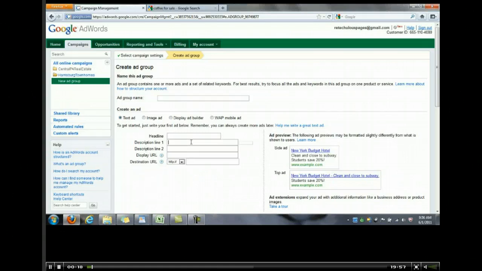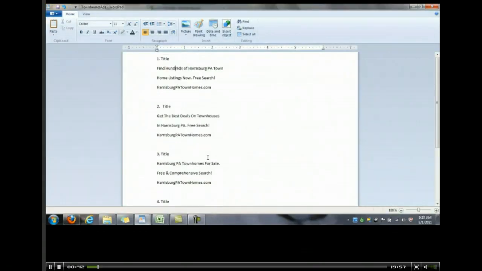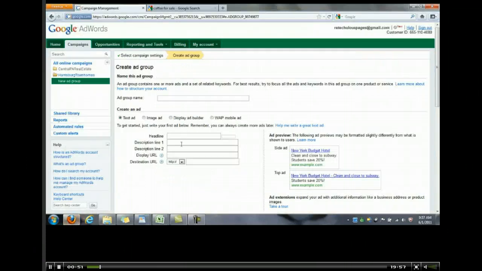The nice part about testing here in the create ad group area for Google is you can find out exactly how much will fit. Google only allows you to put a certain amount of characters for the headline, description line 1 and 2. And really, you don't have to worry about the display or destination URL. Typically, your URL will be just fine. So what I like to do is, as you can see, I've created 5 ads for the sake of time. I already have these in my WordPad so that I can just copy and paste. But I actually tested these within the ad group first, so I know they fit.